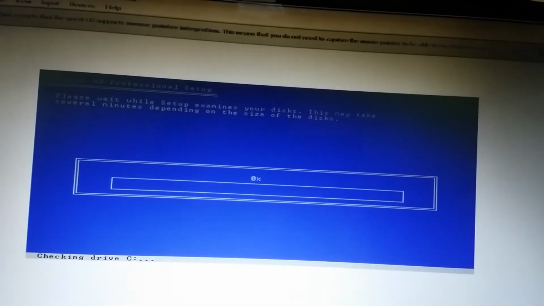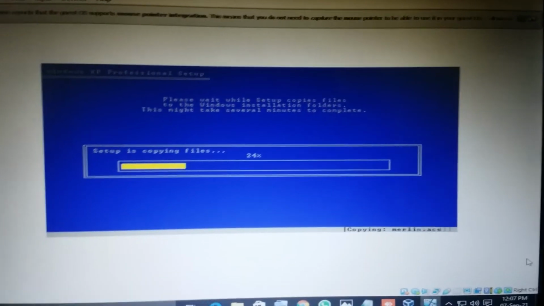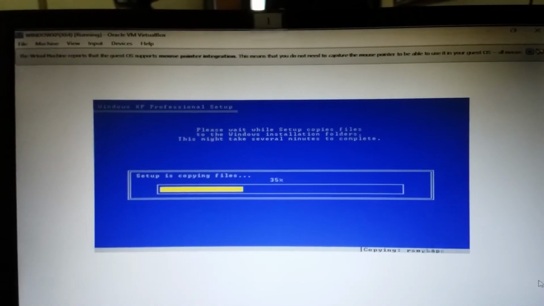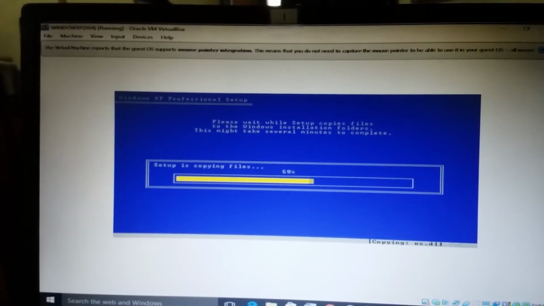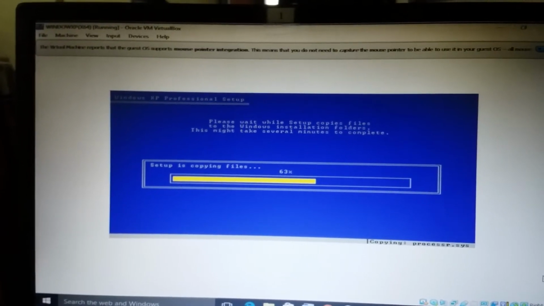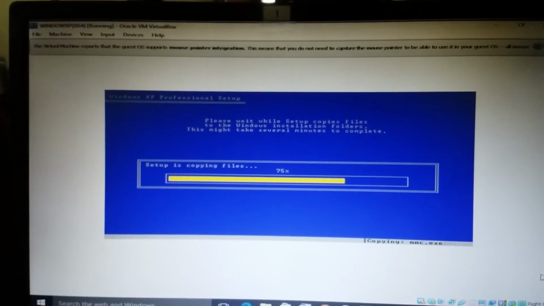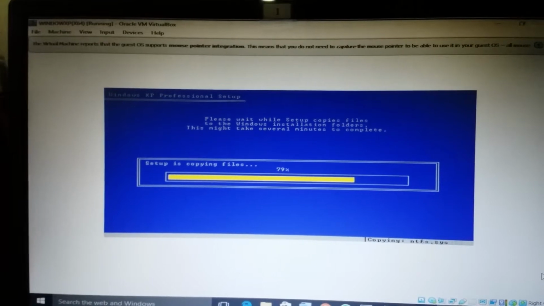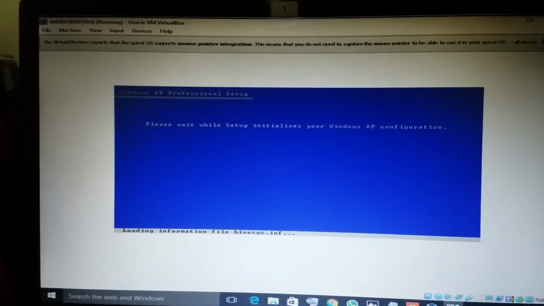This process will begin automatically and continues automatically, so you don't need to interfere in between and press any key. Don't press any key and don't use any input here while installing Windows XP operating system.